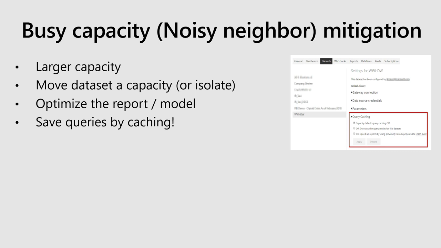There's a dataset property we released a few weeks ago that the dataset owners can choose to enable. It's off by default right now, and that is called query caching. It basically caches all of the query results for the first page of a report. That means, unless I have row-level security where the queries are different for each person, anybody hitting the same report until the data is refreshed would not generate a query until they actually dive deep into the report, create slices, or actually do something with it. At that point, caching won't help anymore. But at least the first view, that's for free.